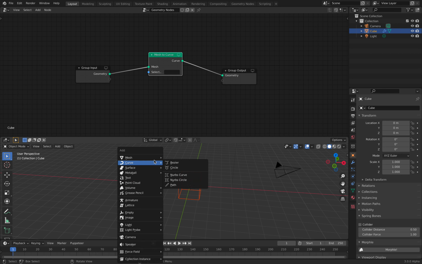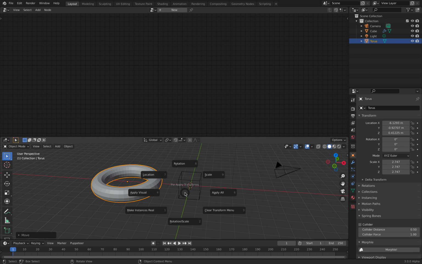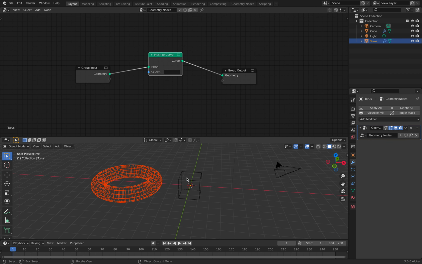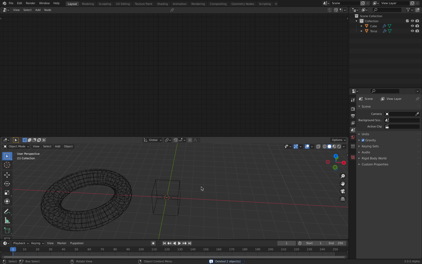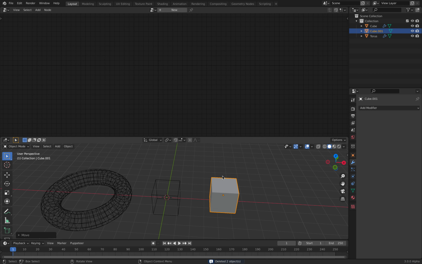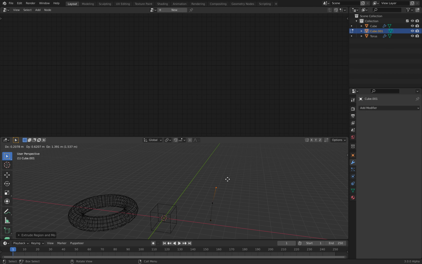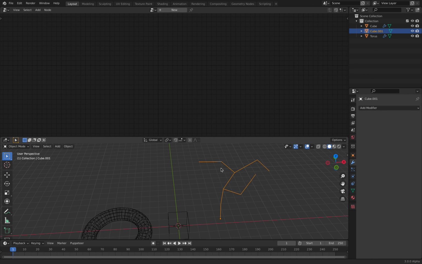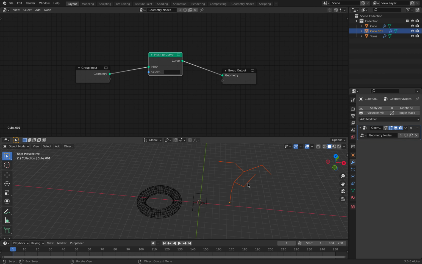So if we have a torus or anything using the same geometry nodes, hit apply all and then use the same geometry nodes, it becomes just a curve. The same thing actually if we use a cube and then go to edit mode, right click, merge vertices at center. And if we draw just a polygon edge like this, like a tree, this thing will become just polygon edge, of course. So just think of it that way.